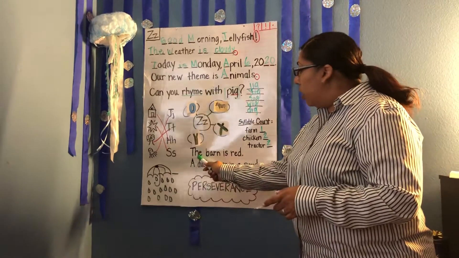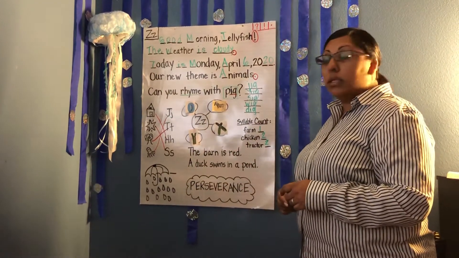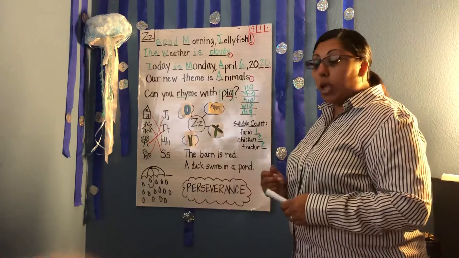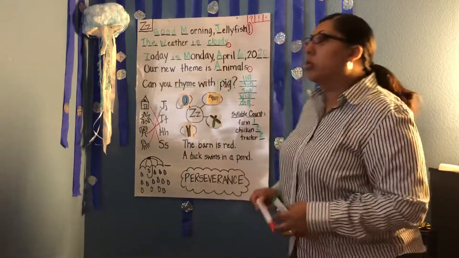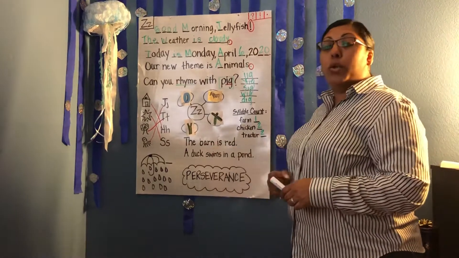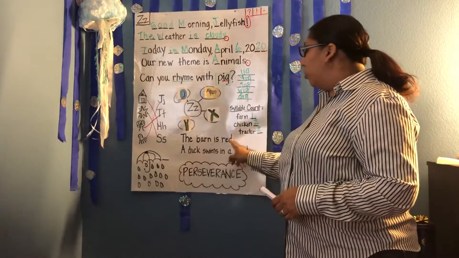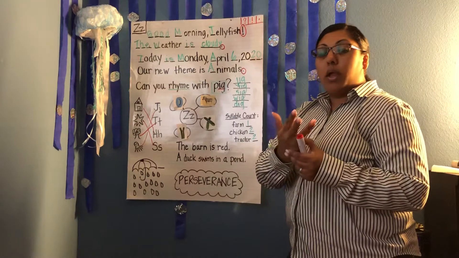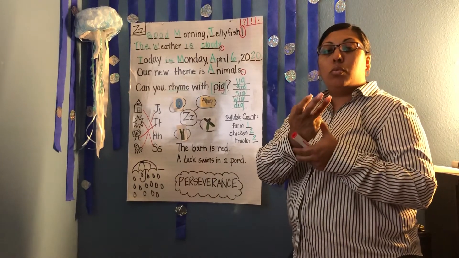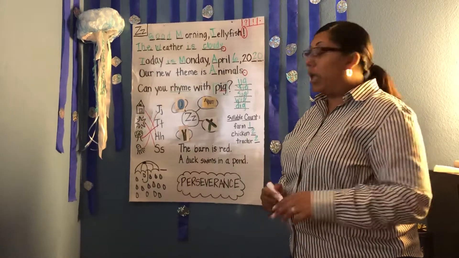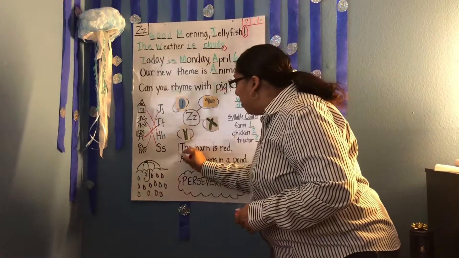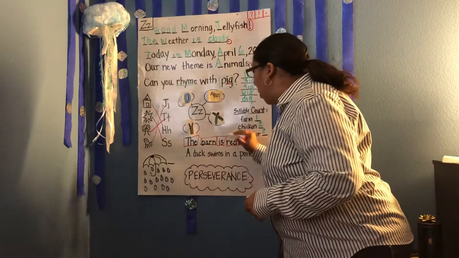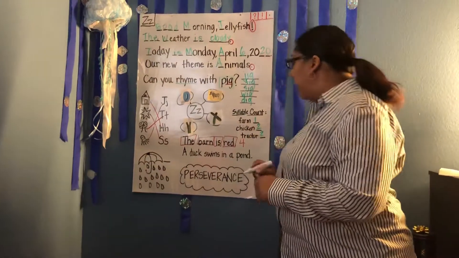Now we're moving, boys and girls, to words in a sentence. This is how we do it in our classroom. I'm going to read it and we're going to use our fists. Fists up. The barn is red. Put your fist up. The barn is red. Let's count that: one, two, three, and four. How many words in that sentence? Four. That's correct — four. I'm going to put a box. Count with me: one, two, three, and four. How many words in that sentence? There are four words in that sentence. Good job.